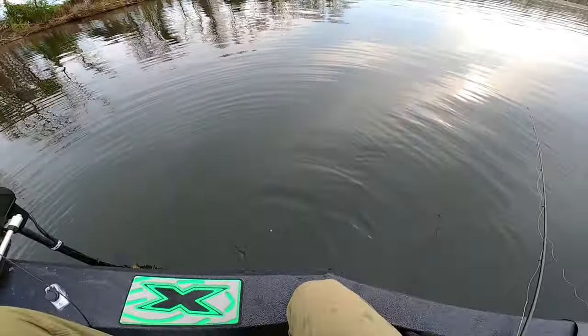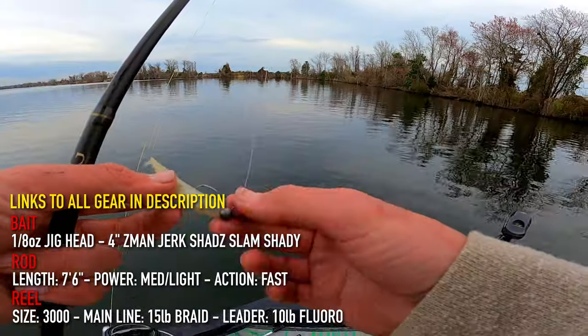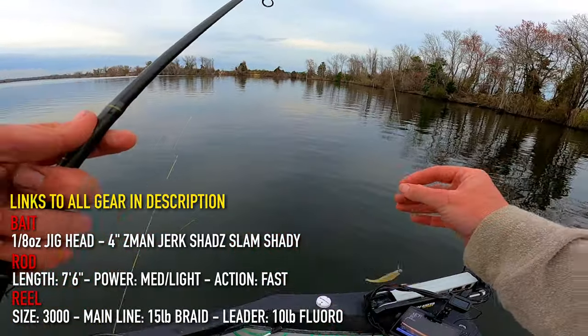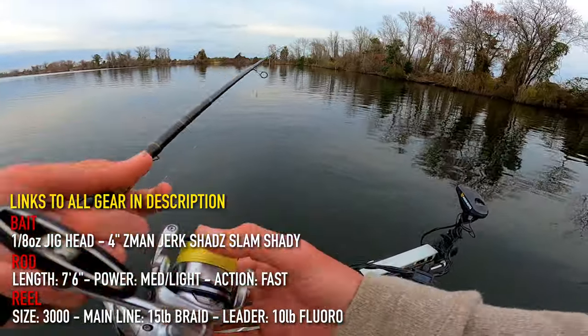All right, that was cool. I can get down with that. It's just a little ball jig head, Z-Man jerk shads, 4-inch in the Slam Shady color. 10-pound leader, 15-pound braid, 7'6" medium light, 3000 size reel.